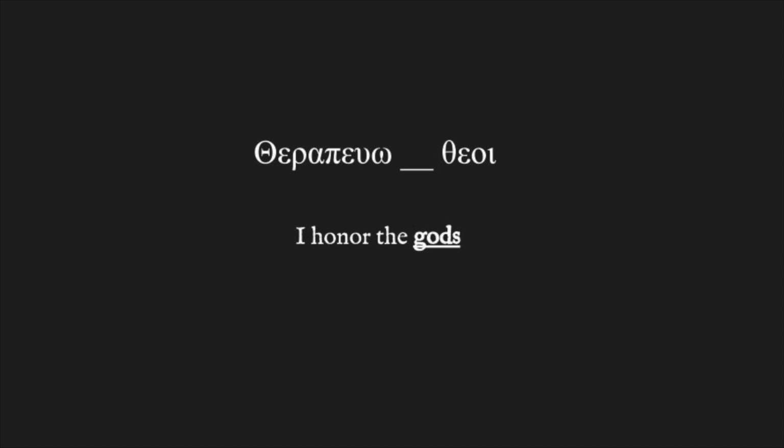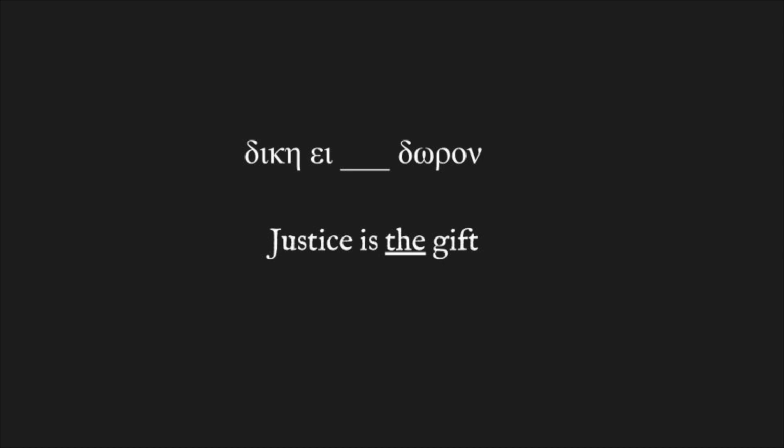Okay, let's try this one. What article would be plugged in this sentence? So yes, because theoi is nominative plural, which you could have gotten from the ending or from the English sentence, you would know that hoi is the corresponding article, nominative plural, masculine. Same thing, try to plug in the corresponding article. So yes, the noun is accusative and masculine, so the corresponding article would be ton.